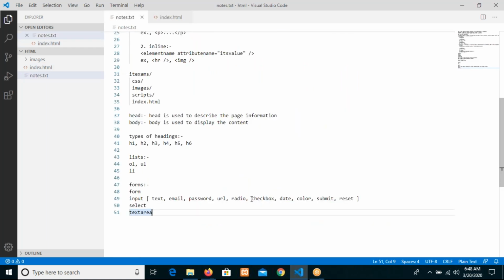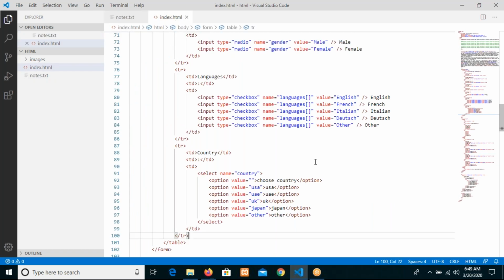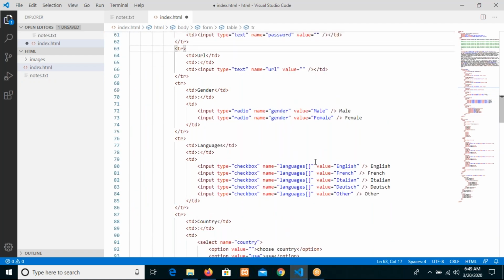One more thing is file upload. Now let us write it, we want to give the user an option to upload a file. So let me copy any statement.